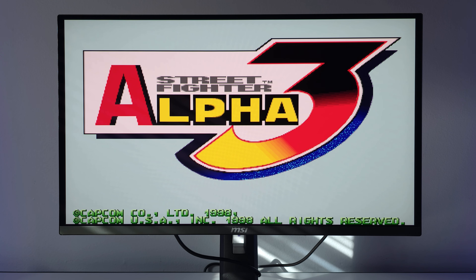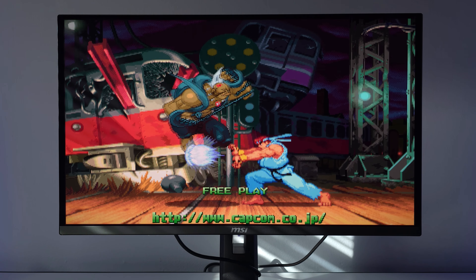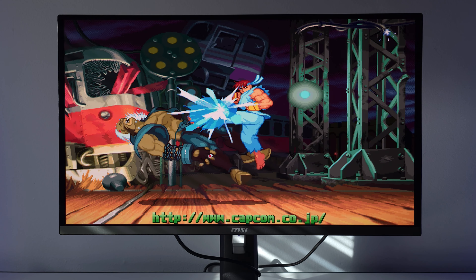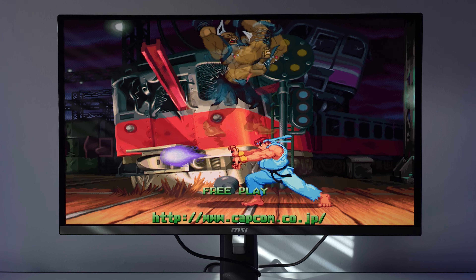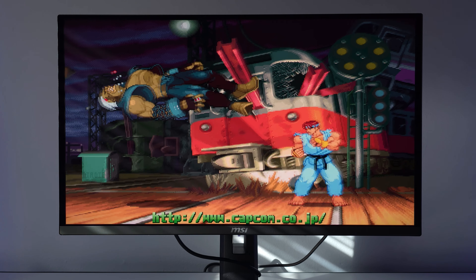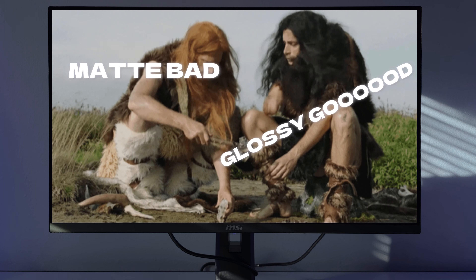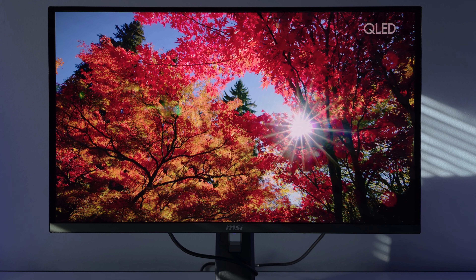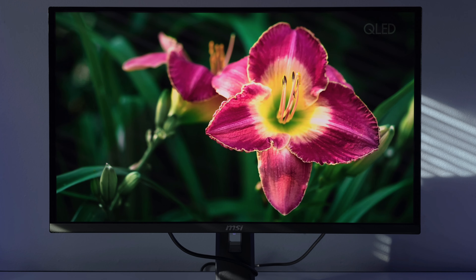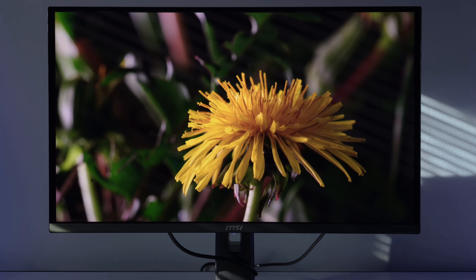We're going to do things different this time — gaming on this monitor at 3 p.m. with the window open and light shining directly on the monitor. I want to give you an idea of a worst-case scenario with QD OLED technology. Since it doesn't have a polarizer, everyone talks about that purple haze. I would never play this way personally, but you can if you need to. This is a glossy coating, and without a polarizer it does show an elevated black look and that purple haze.